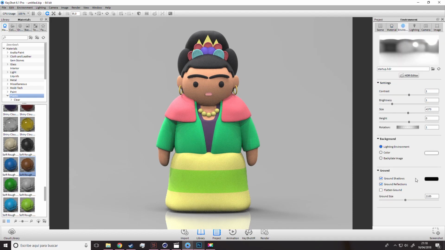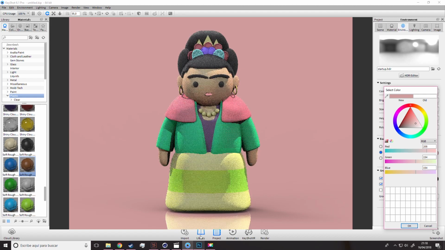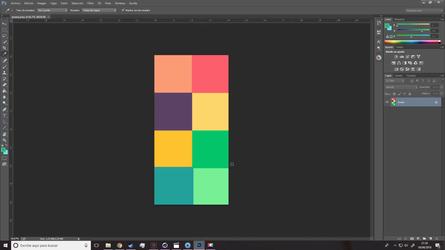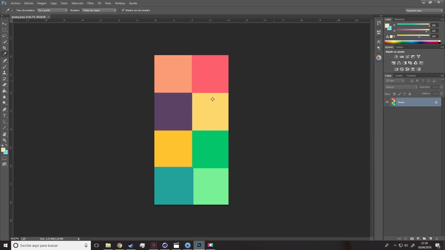In this case, we need to go to the environment to change the color from there. We can choose any tone we want, or we can also go to the color palette and with the eyedropper select, copy the color we prefer. I'm going to pick the yellow, but I'm going to make it lighter in the color picker window. Then press OK.